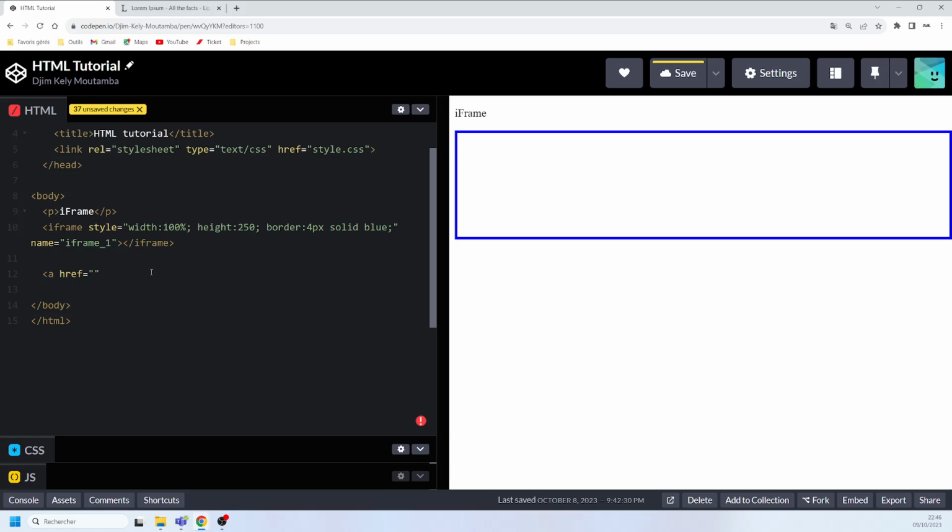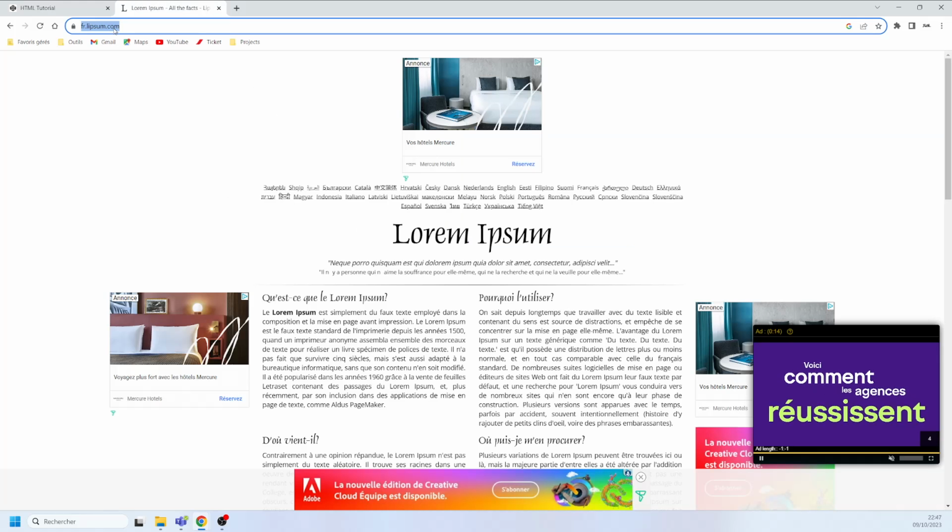So we say source. We will say here, click here to display in the frame above, like this. So we will close that, and then we will simply come and copy this.